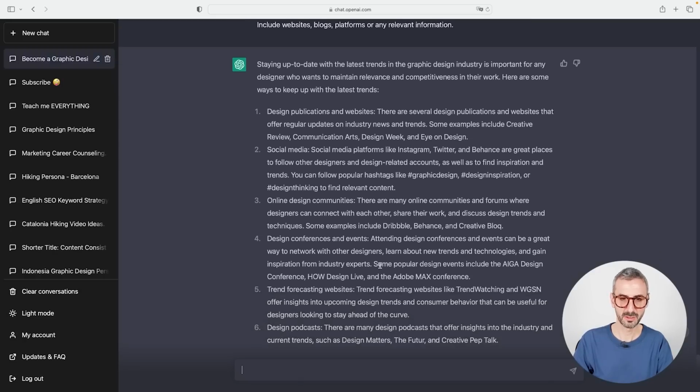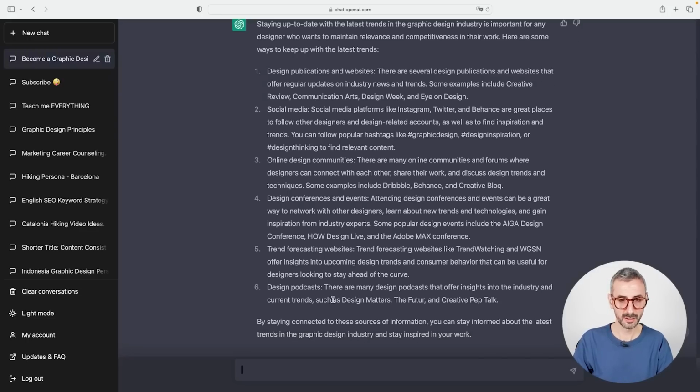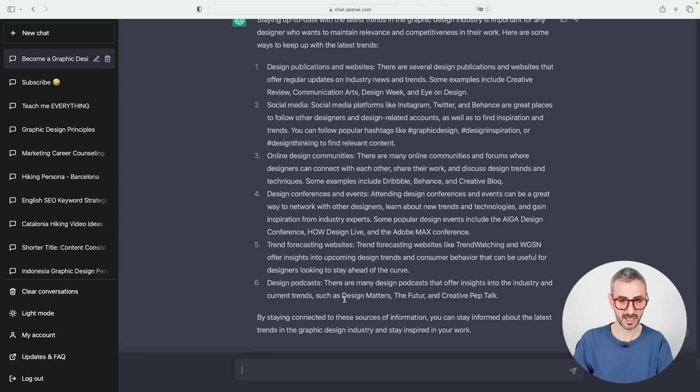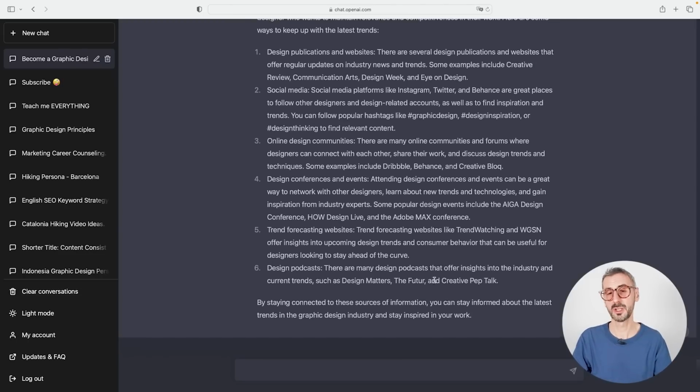Design conferences and events, like Adobe MAX, AIGA Design Conference, How Design Live. Trend forecasting websites, like TrendWatching and WGSN. Design podcasts like The Futur, Creative Pep Talk. All right, so I have a bunch of different information. What I will do is extract all of that good stuff and pump that into my whiteboard.